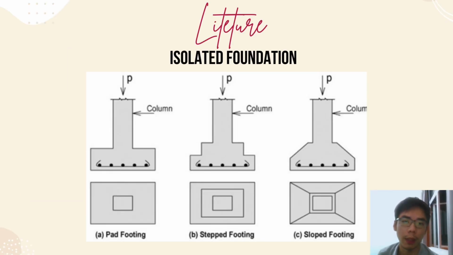Hello everyone, my name is Huy Bin Hao. Today I'm going to present about the isolated foundation. This type of foundation can be categorized in three types. The first type is the pad footing. This type of pad footing normally is a square footing. The thickness of the concrete depends on the die width requirements.